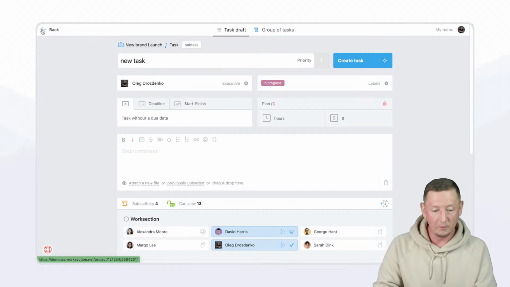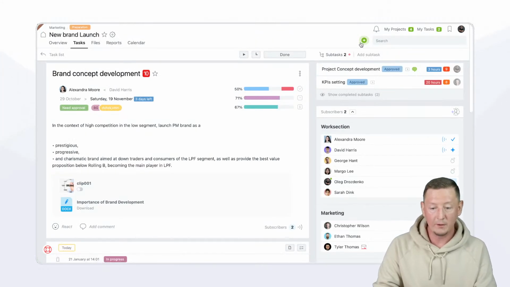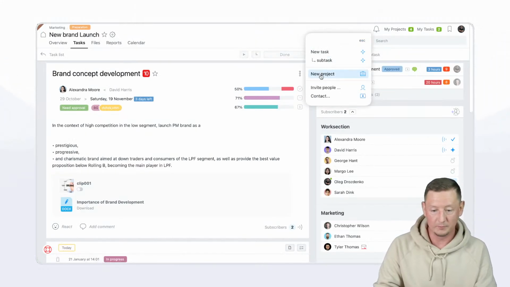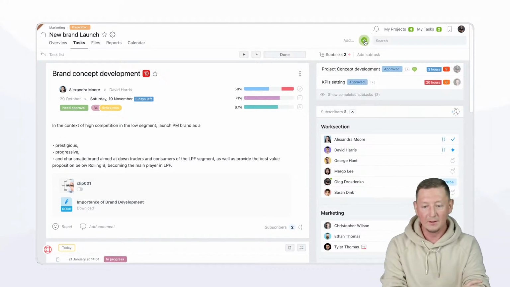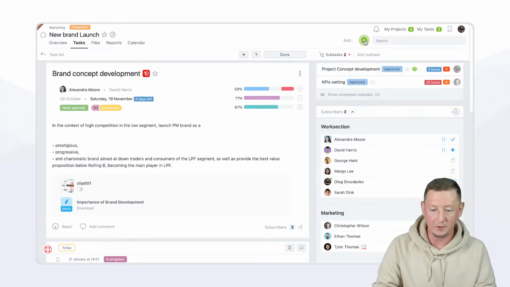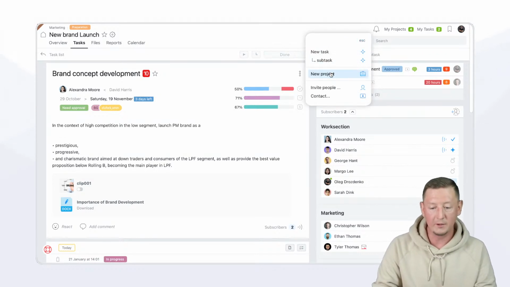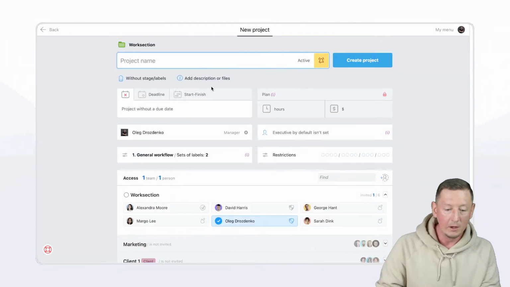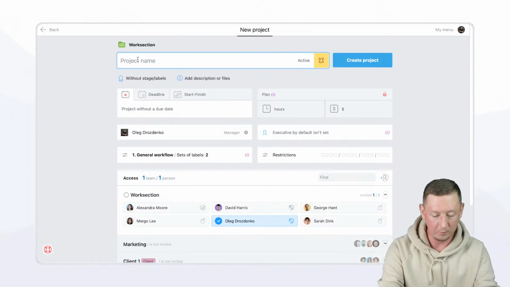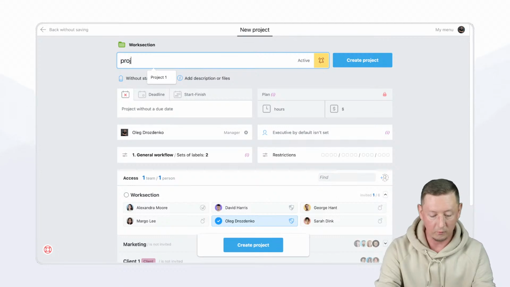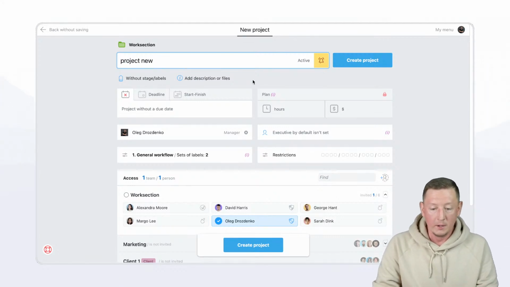So for example, we can also create a new project. We can go to this fast menu, click the green cross and create a new project. Here we choose the name. This will be project new, for example.